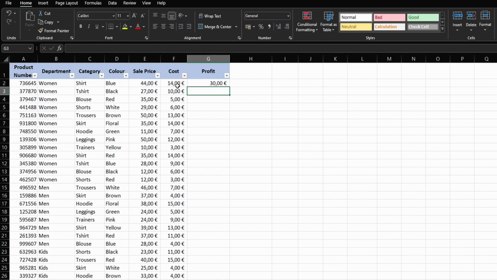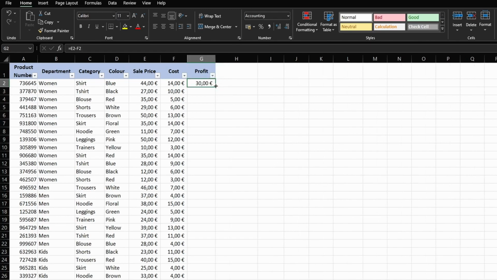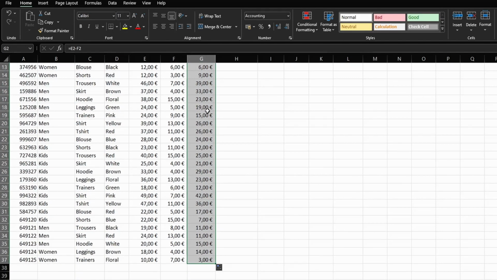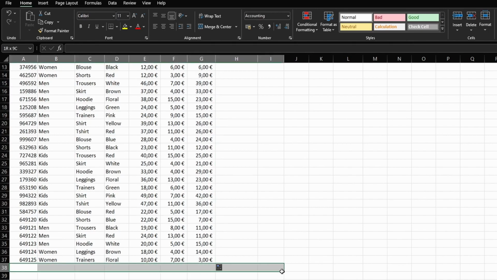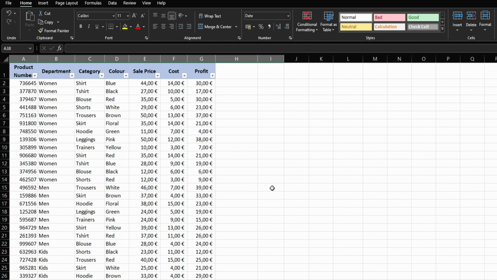If we want to do this for every single row quickly, we can either use the method I just showed you, where we click and drag the formula all the way down, or we press Ctrl-Z to undo what we just did, and we go to the exact same corner where we normally click and drag, but what we do instead is double-click, which is going to fill out my entire column until my formula runs into the point where both cost and the sale price are blank columns, and there it stops. This is useful information because you can quickly fill out a full column without too much effort.